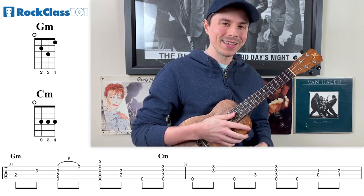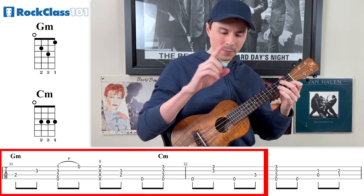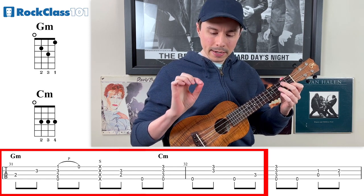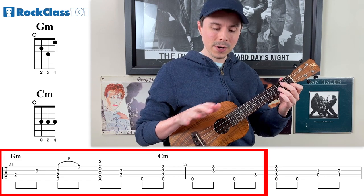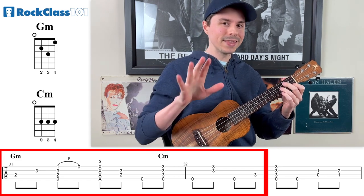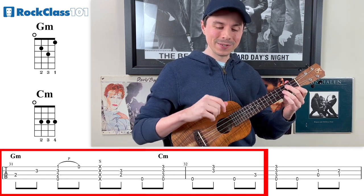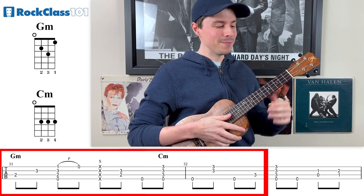All right, so let's break that down. Before we start learning, let's actually do this. I'm gonna put a box around the first 12 notes, so the first bar and half of the second bar. Get that stuck in your head, because as we saw before, these notes, they're gonna get repeated again coming up shortly. All right, so keep that in mind.